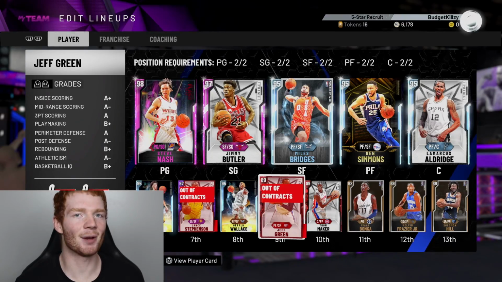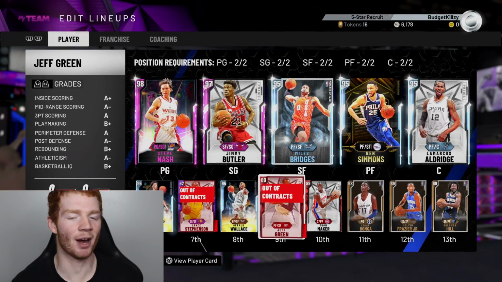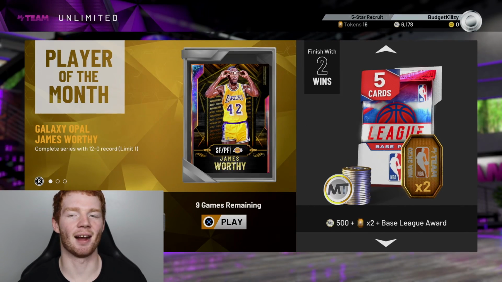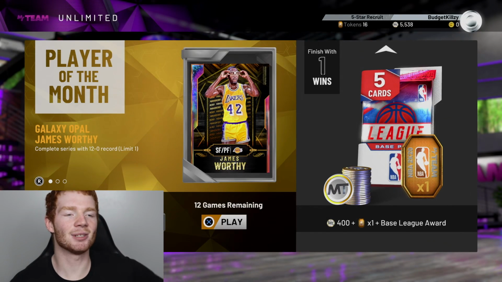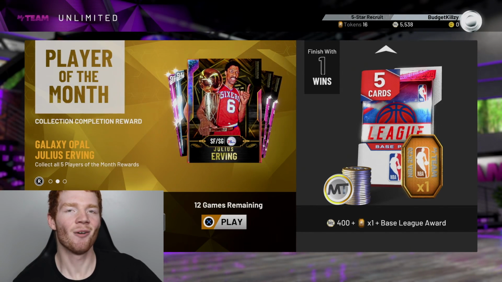And now I'm a bit happier with the way the squad is looking. Probably backup power forward is the next position I'm looking to upgrade, but as for now, this is the team, and let's see how it goes. I think I'm just going to reset our board rather than trying to get 2 losses, so let's just reset it. We're going to have to pay 640 MT for contracts, which is fine by me, and now we're 0-0, so it's kind of annoying, but let's get into a couple more games because we got to get these dubs.